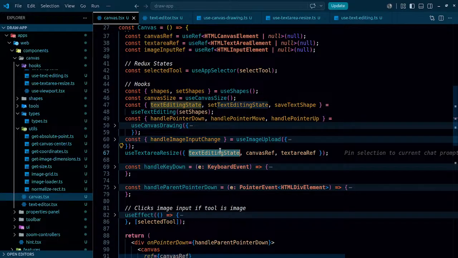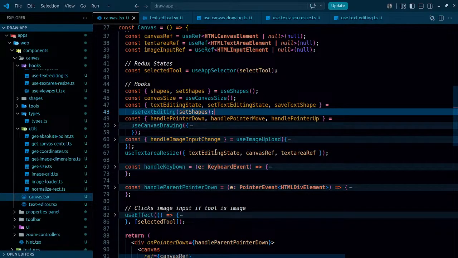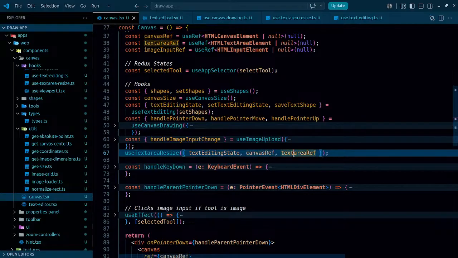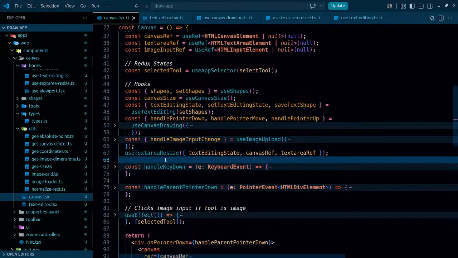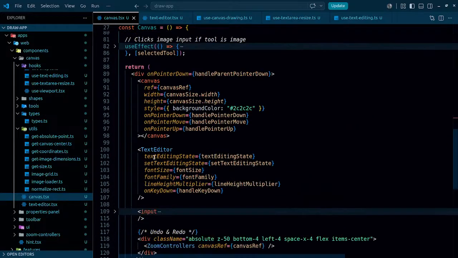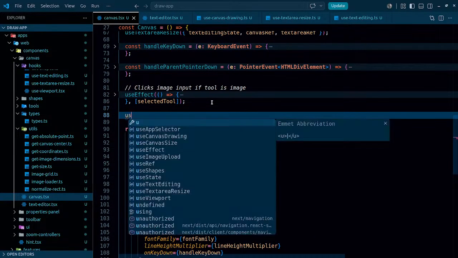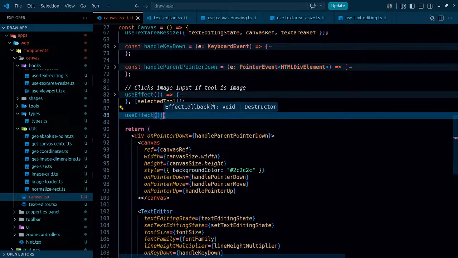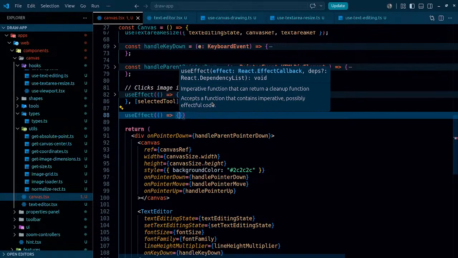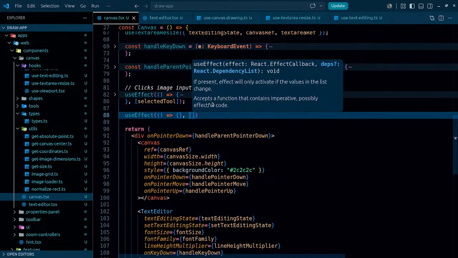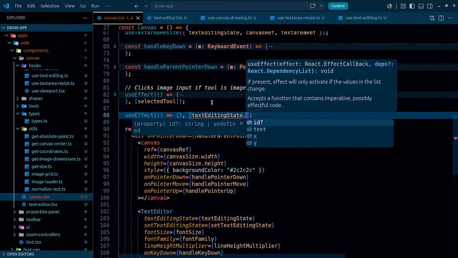Nah, I have this useTextAreaResize. It gets the text editing state, and that text editing state comes from here. So suppose I have an effect here, and that effect depends on text editing state dot text.